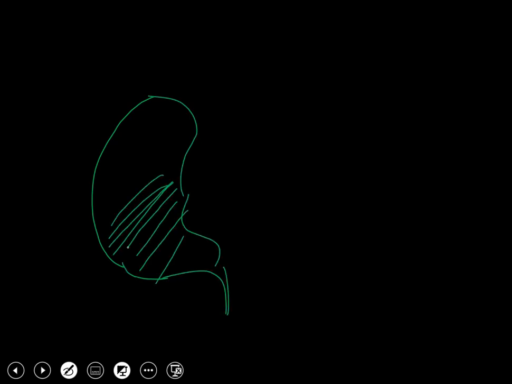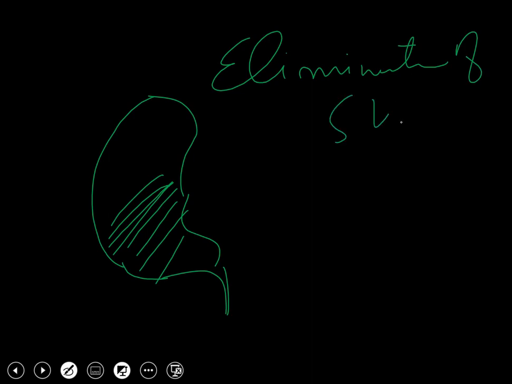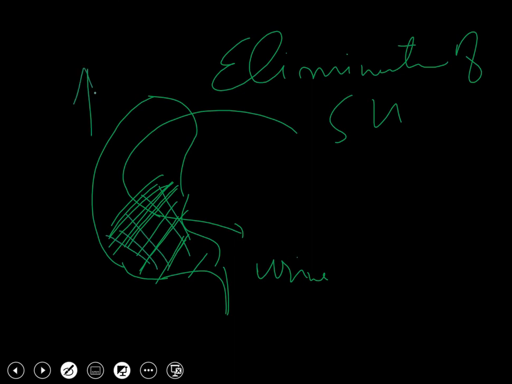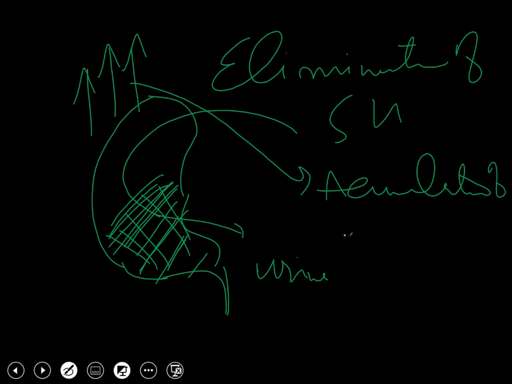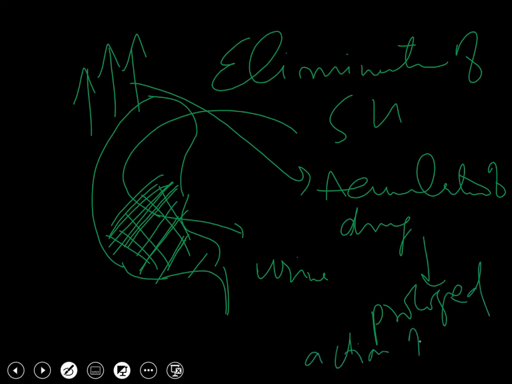It's going to create problems for you. If 50% of the kidneys are not working, the elimination of these drugs from the body, the elimination of sulfonylurea, is through the kidneys. So it will appear in urine, but 50% of the kidneys are not working. It means that the drug amount in the blood will accumulate, and accumulation of the drug will lead to a prolonged action of sulfonylurea.